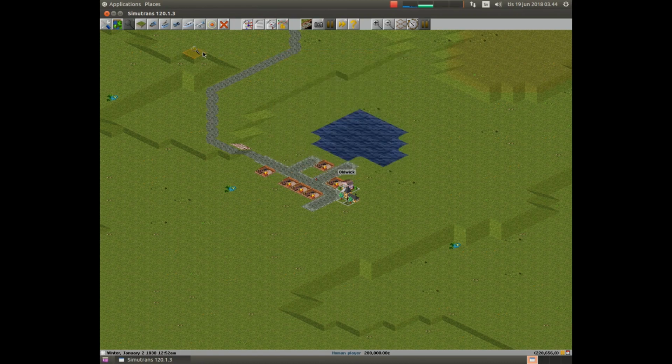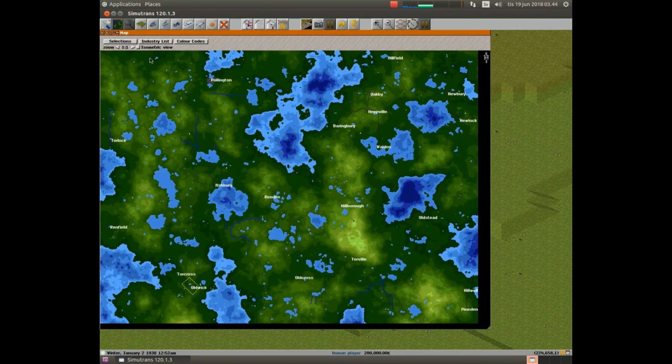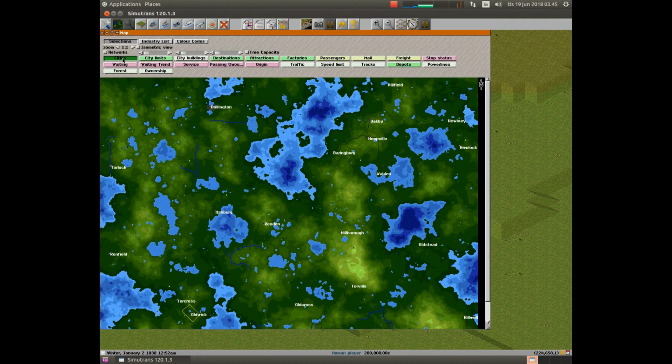Let us take a closer look at the map, because they are quite useful. Up here you can change the settings of the map. For example, in the beginning you're normally more interested in the factories, not so much the cities, because cities are not important before you start moving passengers and mail and so on. In the beginning you normally work with the factories because they are a more lucrative investment. But you can, as you see, change a lot here.